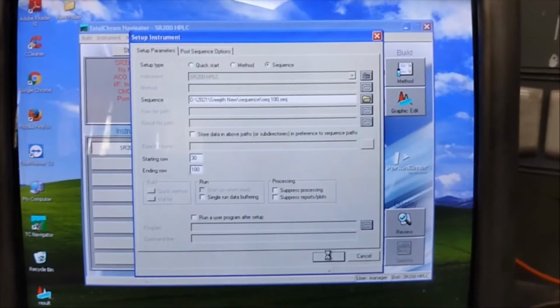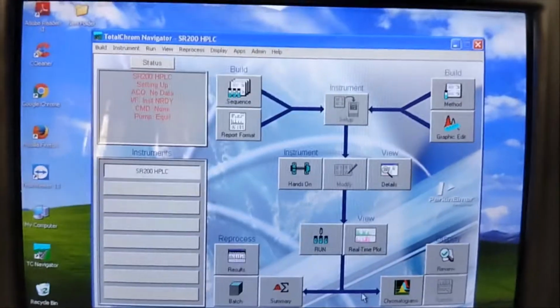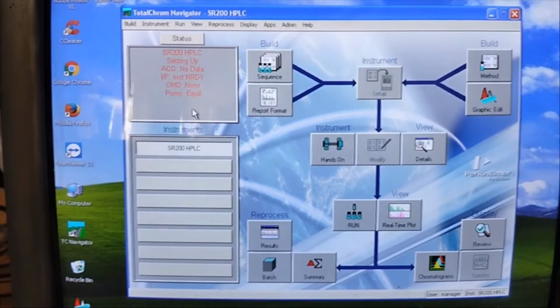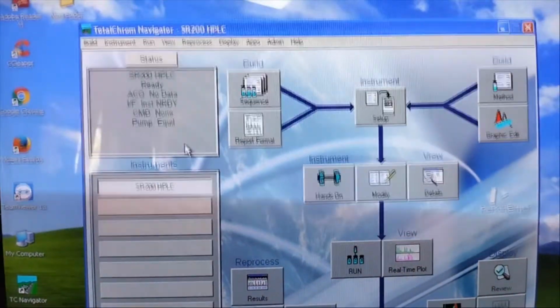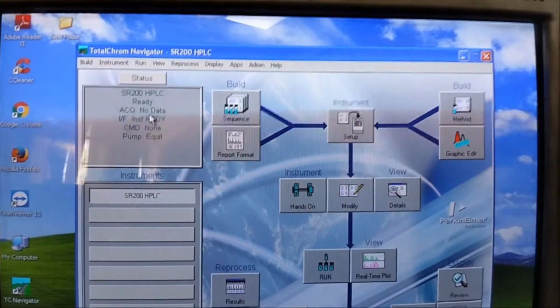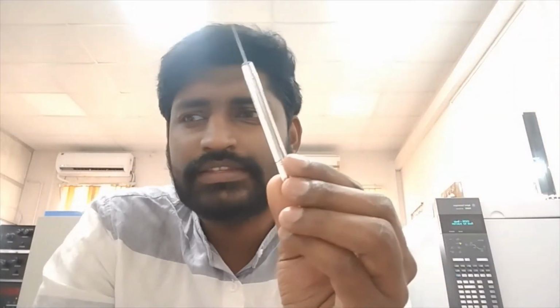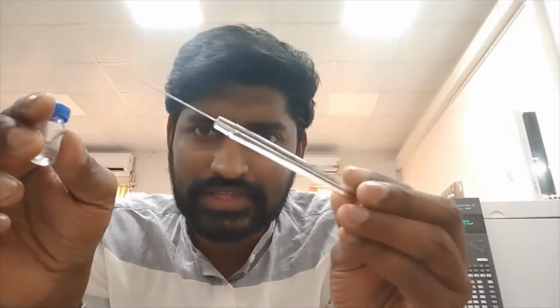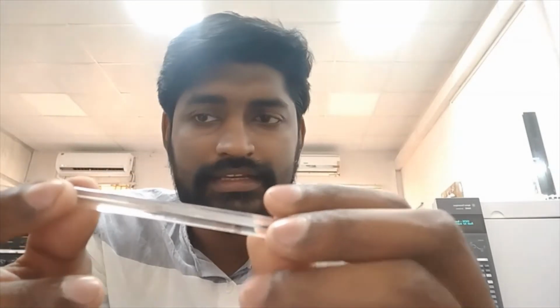So wait till the instrument loads that particular sequence of analysis. On waiting, you can see the red color will start changing to green color once the instrument is ready to analyze the sample. So now you can see the red color has changed to green. Now it is a point where you have to introduce the sample into the injection port. The analysis we'll be doing in this particular syringe, we'll be taking the sample in the syringe. I have my sample and this is the syringe that I'll be taking. It is a 50 microliter syringe, so the capacity of the syringe is 50 microliter or 0.05 milliliter.